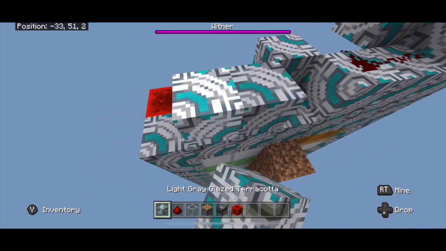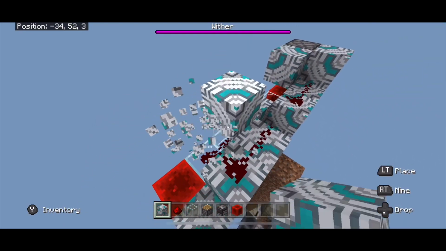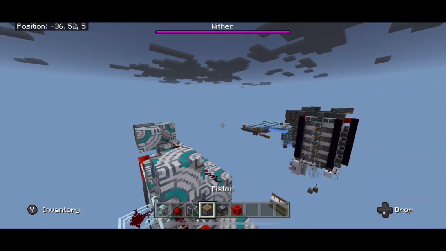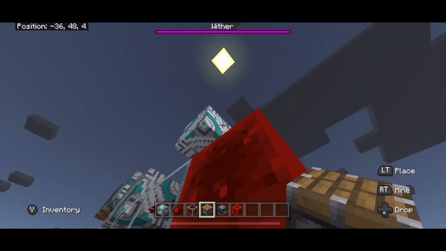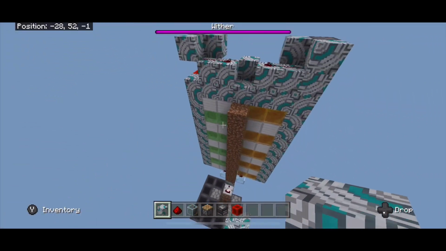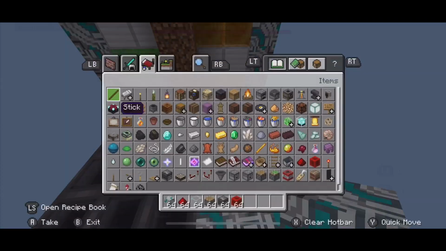So now you'll get these redstone dust and you'll place it right there. And just like the other side, you will place it just like that. Okay, so this system should all be in order.